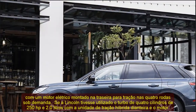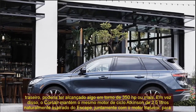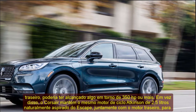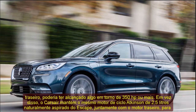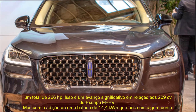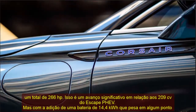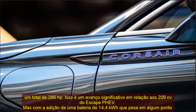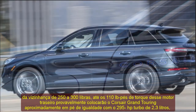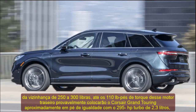Like the Aviator Grand Touring, the Corsair gets some subtle visual distinctions. It has the same unique grille design with the Lincoln Star finished in a color dubbed Spirit Blue. Lincoln Design Director Kemal Kurek explained that this particular shade was replicated from the 1937 Lincoln V12. It also appears in the letters on the fender badge and is used exclusively on electrified Lincolns. Other unique touches include body-colored wheel arch cladding, which Kurek said helps to visually close the gap between the wheels and the arches — other Corsairs have this part finished in black. Gloss black also appears on the lower front fascia and rocker panel trim in place of chrome, again visually lowering the body. The changes are subtle but look good and have the desired impact.